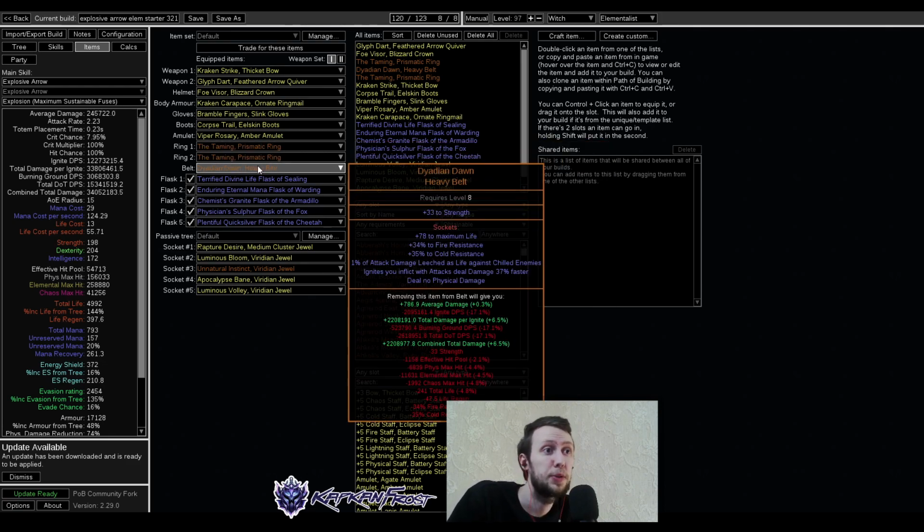And we are using our unique belt, Diadem Dawn, which gives us some res, some strength, maximum life, but ignites you inflict with attacks deal damage 37% faster in this case. So it's just a straight up damage multiplier for your ignites. You deal no physical damage, and that's not a problem for us at all.